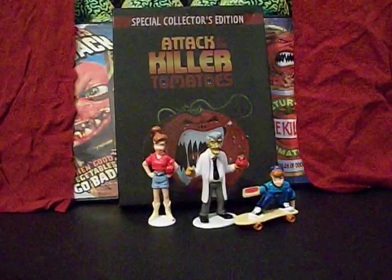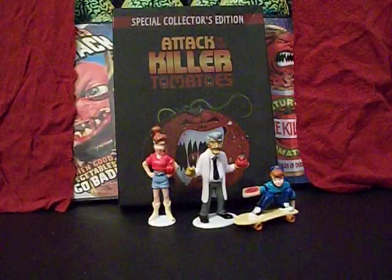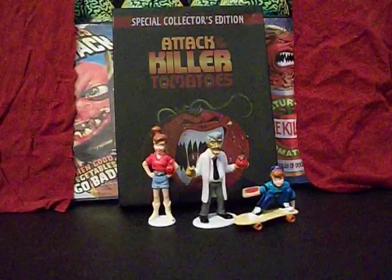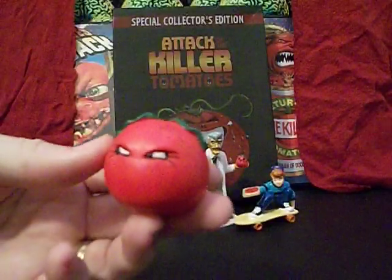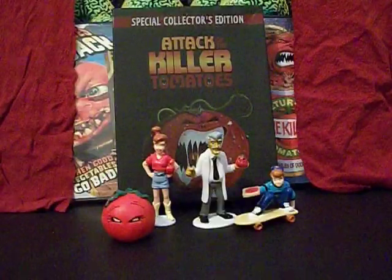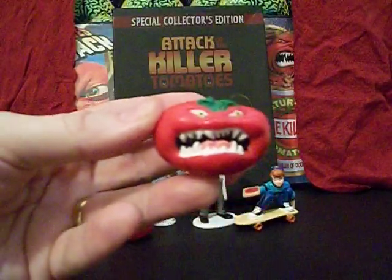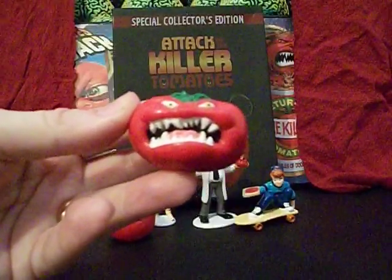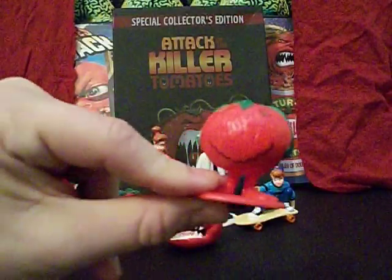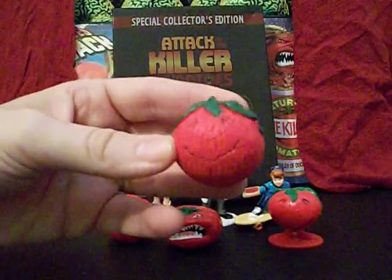Applause also put out some tomatoes in the set. Tanya is actually a killer tomato — she doesn't look it, but in Return of the Killer Tomatoes she's a tomato turned into human form by Dr. Gangrene. In the cartoon she can still be turned back; in the cartoon's tomato form she has no mouth for some reason. Here is a regular standard everyday killer tomato from Applause, and this one looks like the tomato used on the logo for the movie. Applause also put out a couple of Fuzzy Tomato figures — one happy-go-lucky Fuzzy Tomato and a more rubbery, bounce-ball style Fuzzy Tomato.